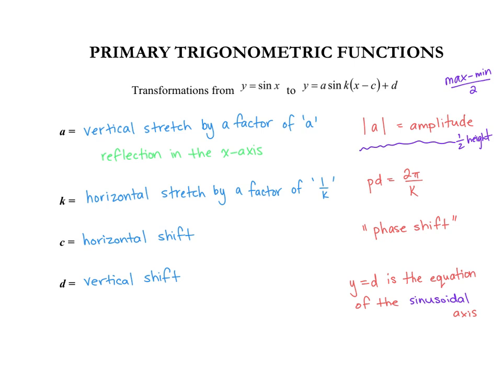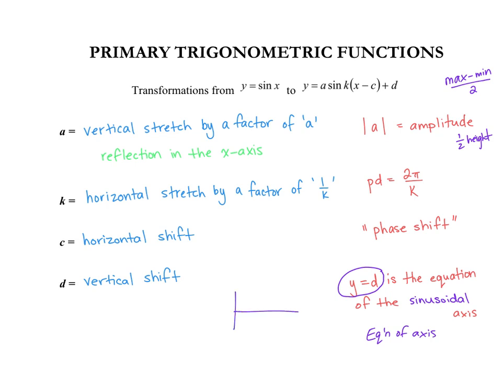if you think of your base sine curve and your base cos curve, it starts in the middle of those graphs vertically, with a height of 0. The middle of our graph is 0. So if we shift that curve up or we shift that curve down, the middle of our curve should still be shifted up or down depending on what d is. So our y equals d is that middle part of our graph, okay? It's often called the equation of the sinusoidal axis, but we often just call it the equation of the axis. So that's our reference point to it.